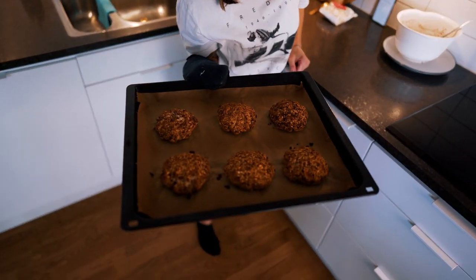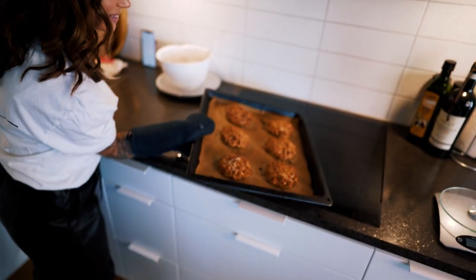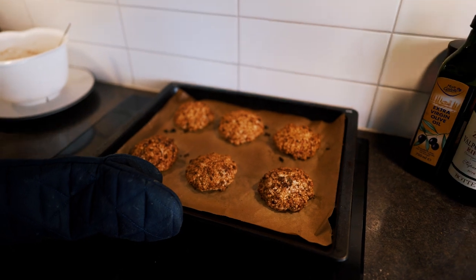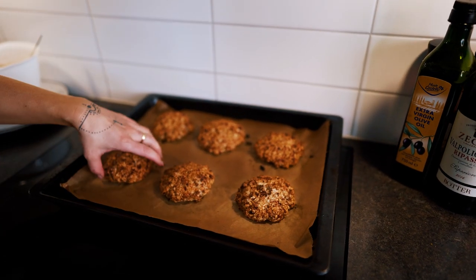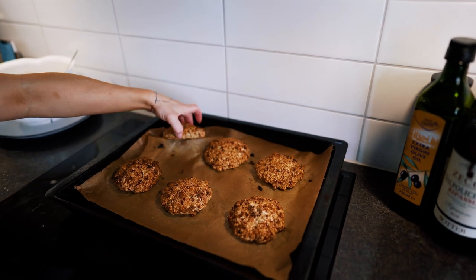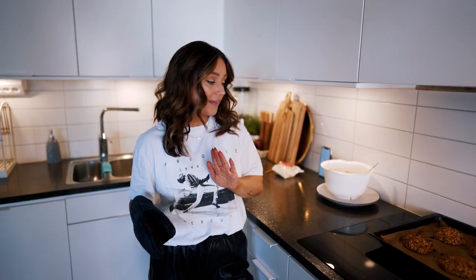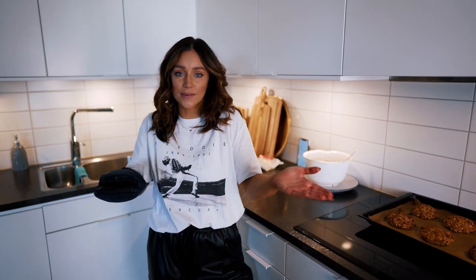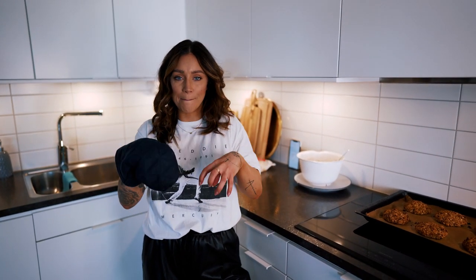Damn, dude. Look at those. They're so pretty. So they're gonna be chilling there for a little bit, and so we can cut them. Ooh, they look really good. And then we're gonna cut them and make small, cute little toasts. You know, I'm gonna show you how I'm gonna top them.